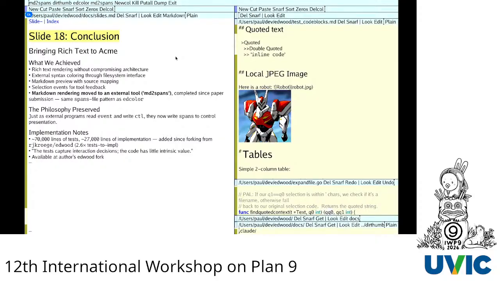It built me about 70,000 lines of tests that mostly prove invariants that have to live in Edwood in various ways. It wrote way too much implementation, about 27K lines of code, of which about 5.5K is the internal Markdown that's going to get ripped out when I decide to finally pull the plug on it.